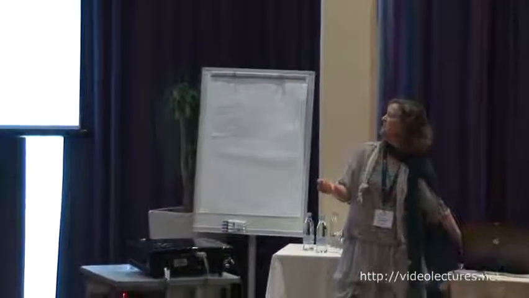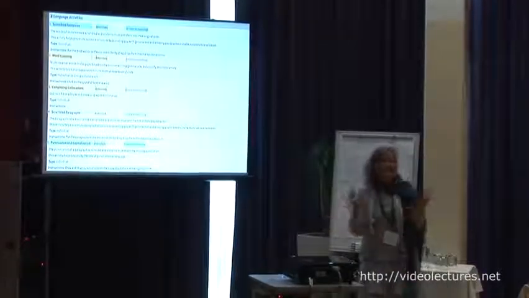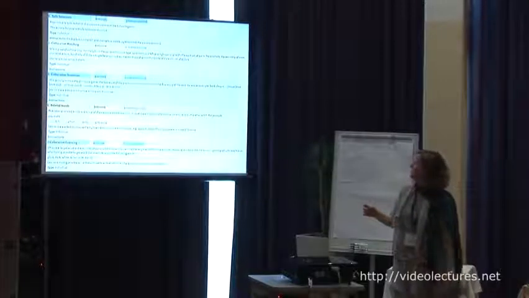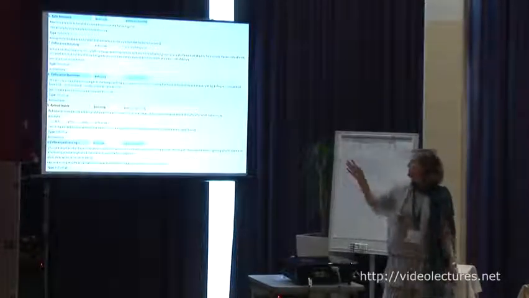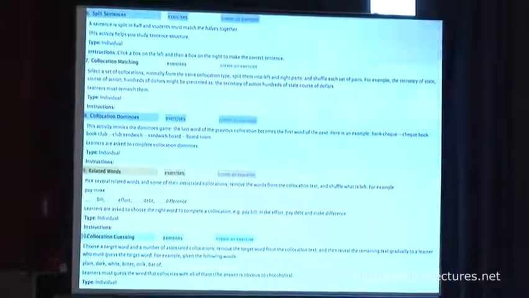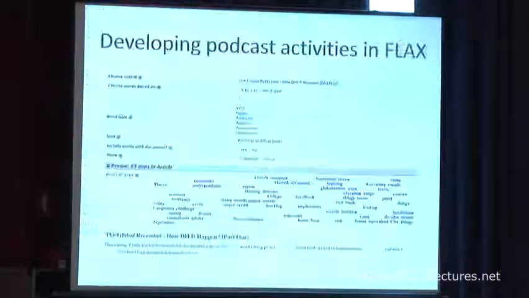So that's a training video about how to build your own collections, with different interactivity. We have also these automated activity types in FLAX: scrambled sentences, paragraphs, cloze exercises with missing words. We've also got some more dynamic ones as well, which I'll show you some screenshots of. So we've got, I think you can see number 8, collocations dominoes. That shows you a dominoes game where you have to create your own exercise. So we're trying to make things as interactive as possible, and you'll see those in the training videos as well.